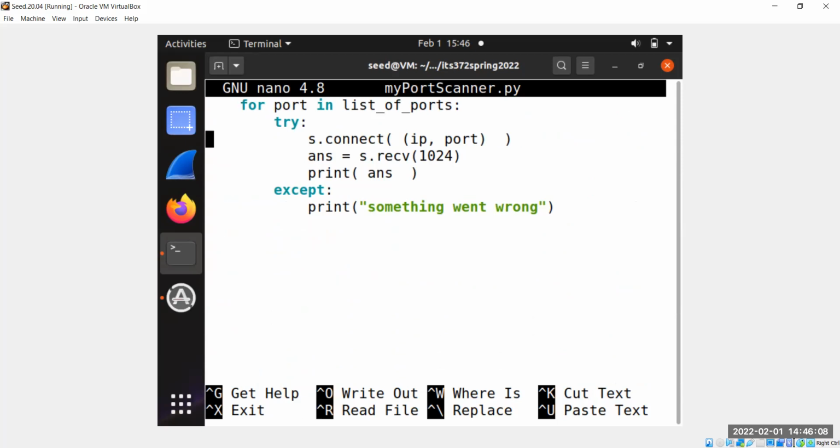This is for receiving the data. So it makes a connection, but then it waits. It's like an object that sends a packet and then it waits, waiting to receive at most 1024 bytes. Based on what it receives, it'll print out the answer, maybe the banner. So if I scan the SSH port on that machine, it's going to send me a packet back and I capture it with answer, telling me it's running SSH. Does that make sense? All right, so now let's run this one.